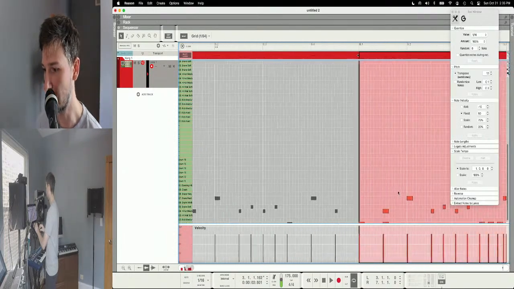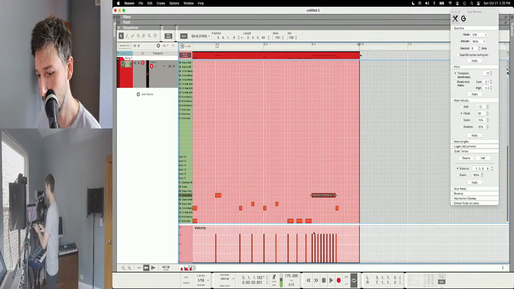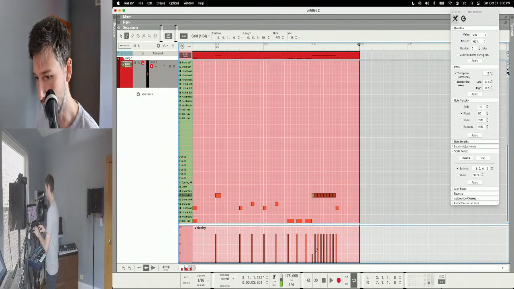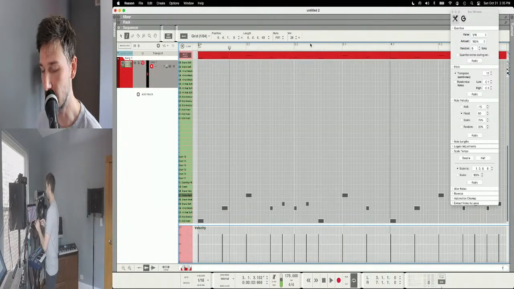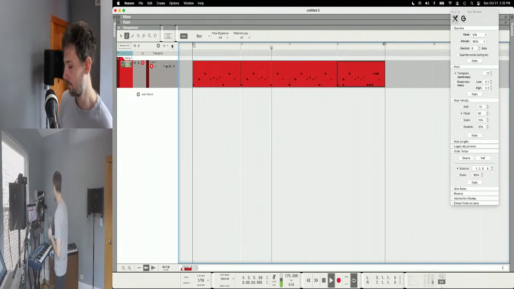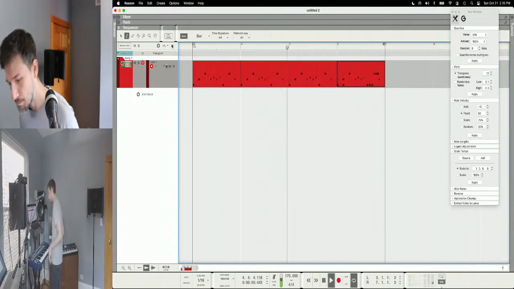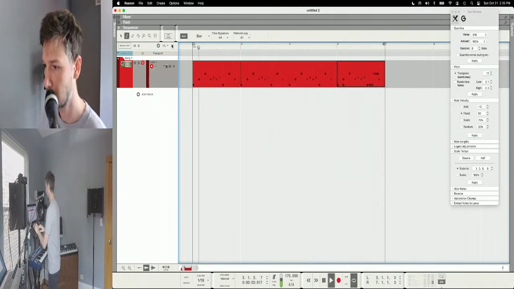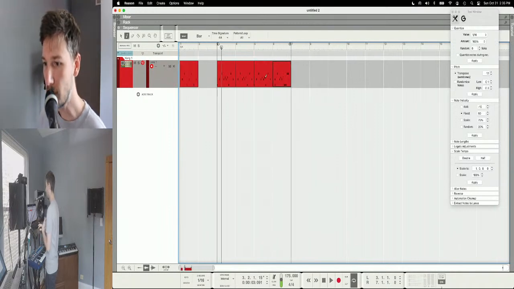All right, instead of maybe just a brrr, what if we drew in a little velocity? So we'll highlight those notes, change to our pencil tool, and we can just draw like a crescendo. So now it kind of crescendos up instead of just a straight glitch sound. Okay, so now we've used the pencil tool to draw some archetypal jungle beats.